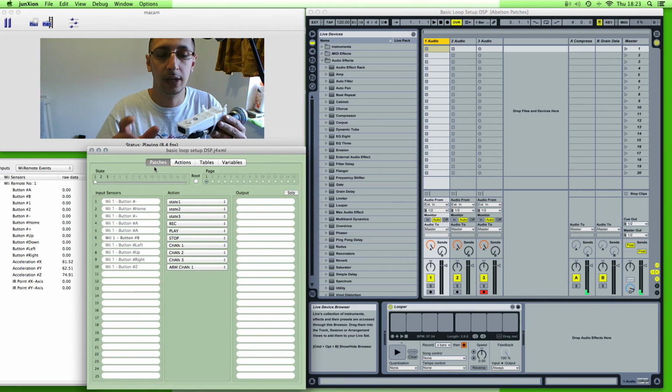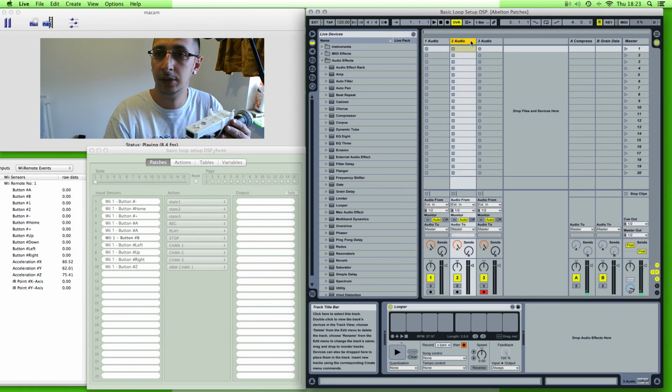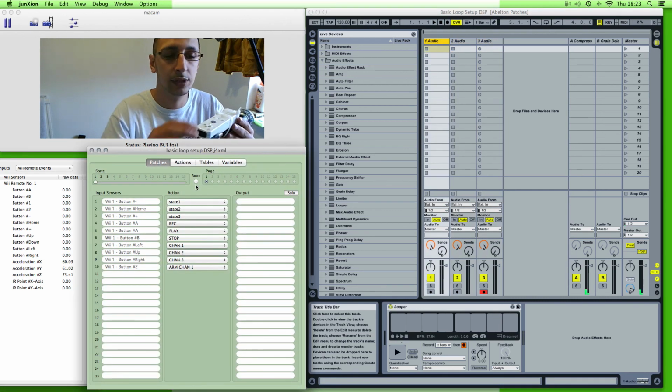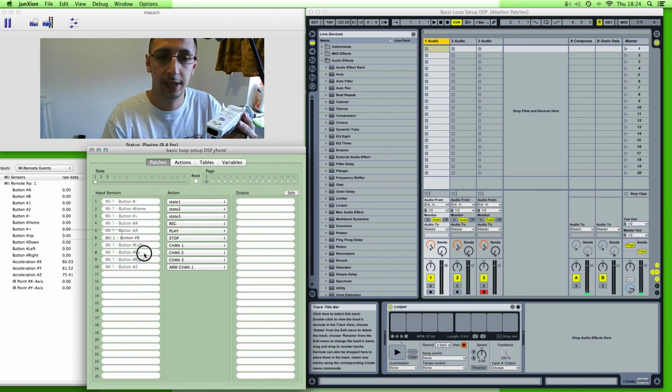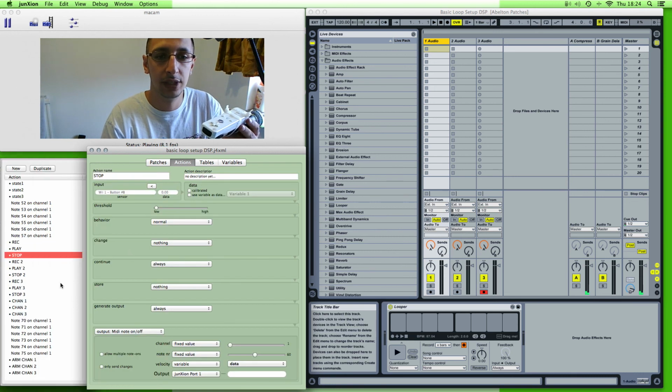Now also with Ableton, because of the audio channels, audio 1, audio 2 and audio 3, I want to be able to navigate between them using the crosshair, left, up and the right, sorry, or you could use the down button, up to you. Go to actions and just name them channel 1, channel 2 and channel 3 respectively.